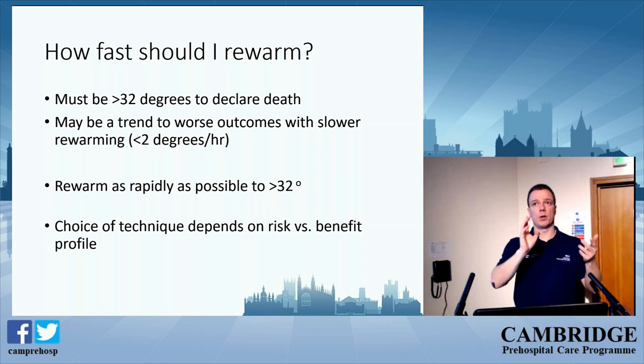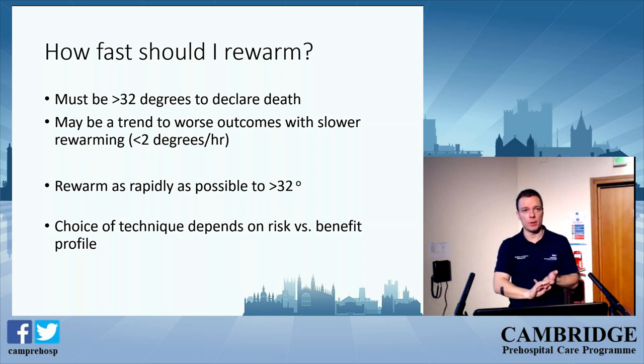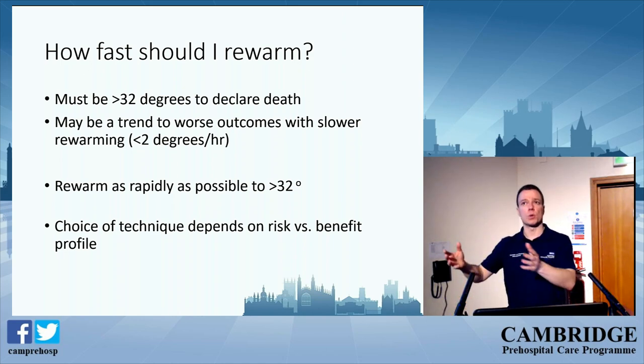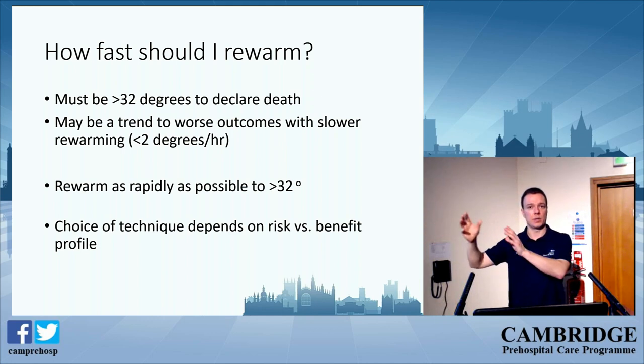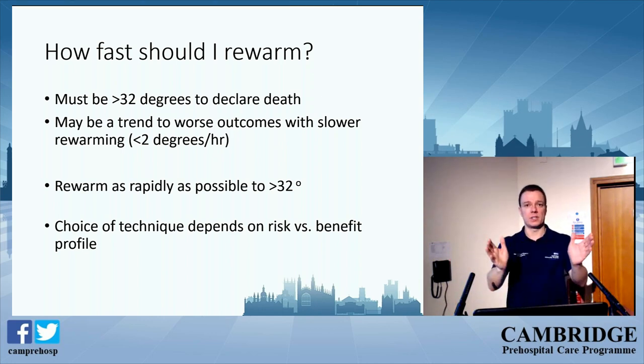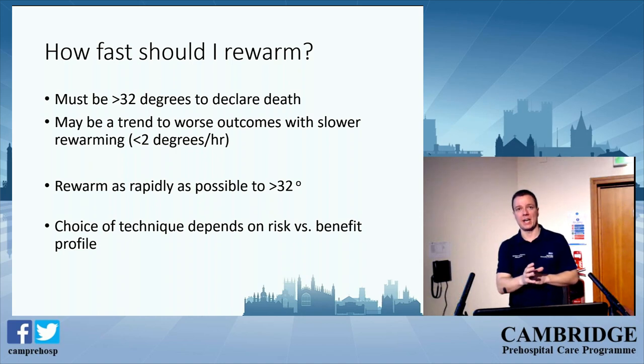So whether or not you choose ECMO, cardiopulmonary bypass, or dialysis as your rapid rewarming strategy depends on the risk-benefit ratio and what's available within your system. I'm not advocating taking a patient 120 miles away just so that they've got access to a centre with cardiopulmonary bypass, but actually diverting an extra 10 minutes to a centre that has a designated pathway for hypothermic patients to put them on bypass or ECMO is something that systems should start to think about building in. And you out there need to know where you can have access to those rapid rewarming techniques within your own systems and commission pathways.